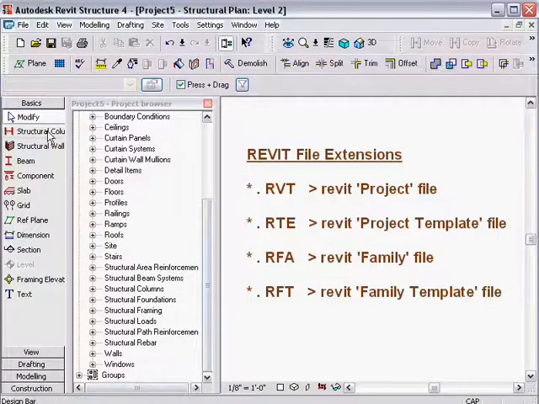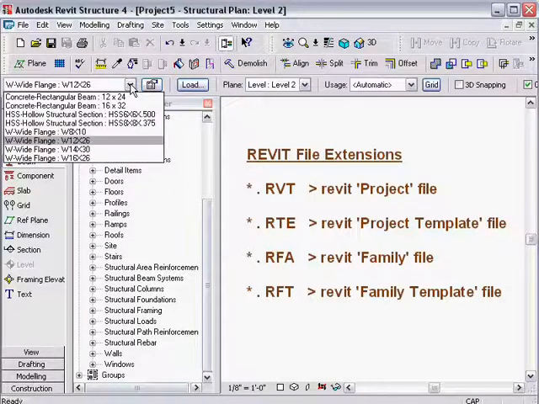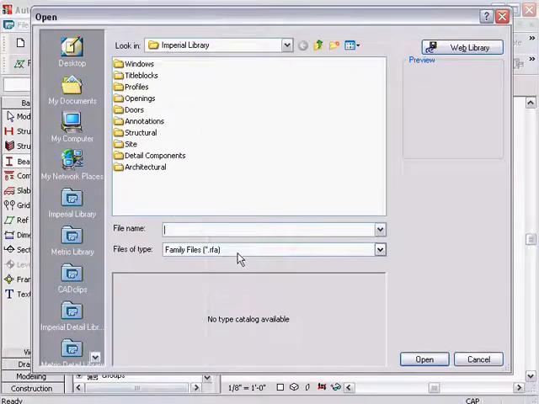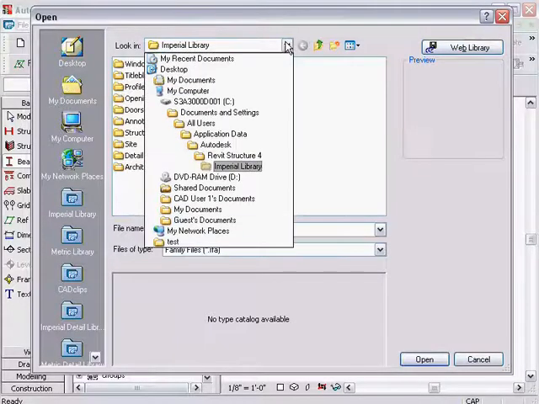Okay, if I go in here and I say, I'm going to draw a new beam, and I look in my type selector and I don't see the beam that I want inside of here, I say, okay, no problem, I'm going to go load one. So I hit the load button, and guess what it looks for? .rfa files. Now I can go to a web library and go to an internet site or Autodesk and search for RFA files on the web. I can go browsing here to anywhere I want.